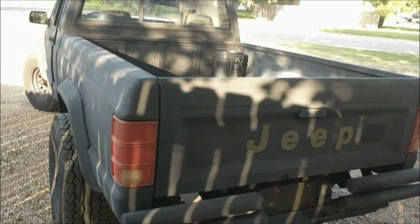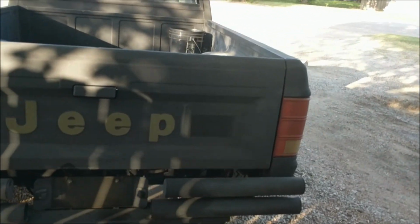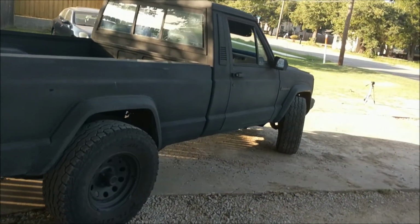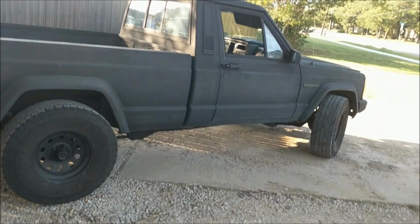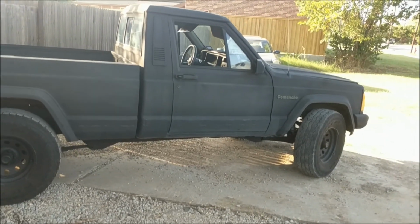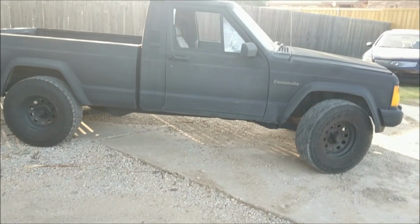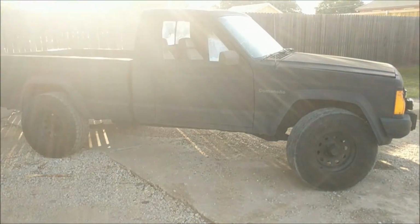On one hand, it means he's kept up the maintenance really well for it to go 415,000 miles. But his repair work was a little bit questionable in some places, which I'll get into later. But this is a one owner, almost rust-free, awesome example of a 1990 Comanche. So I am absolutely stoked about it.